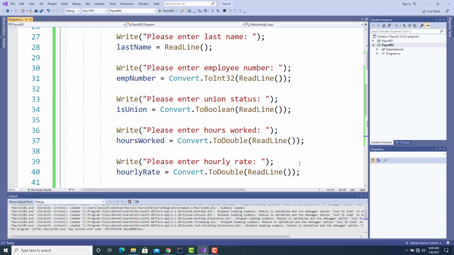Okay, go back up. Oh, wait a minute. You've got fNumber on both of these. That should be hourlyRate. And in fact, that other one was right. That was a double, that should have been hoursWorked. See that? So convert that back to a double, make that hoursWorked, and make that hourlyRate. That should just about get rid of every error you've got.